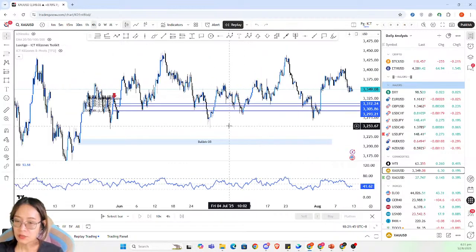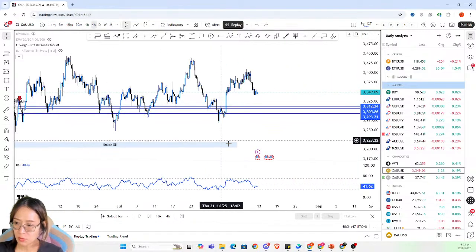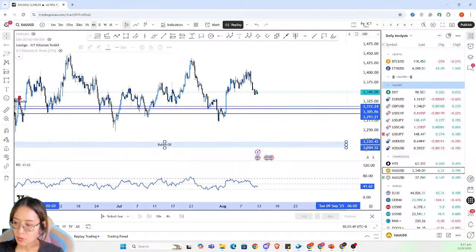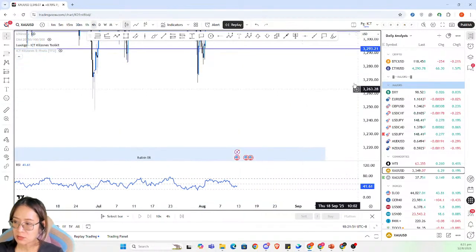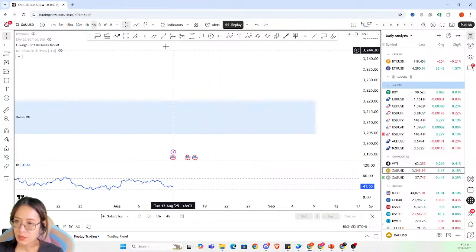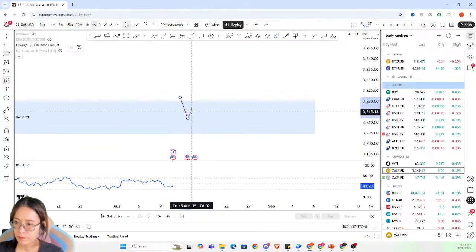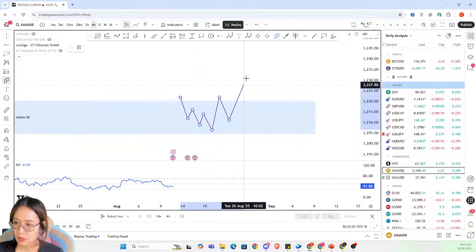Okay, never mind. This one you mark out. This is your bullish OB. Okay. In the lower time frame, remember if there is a zone, right? In the lower time frame, just wait for market structure. They have to be like that. Pull back, come here, and then you buy.